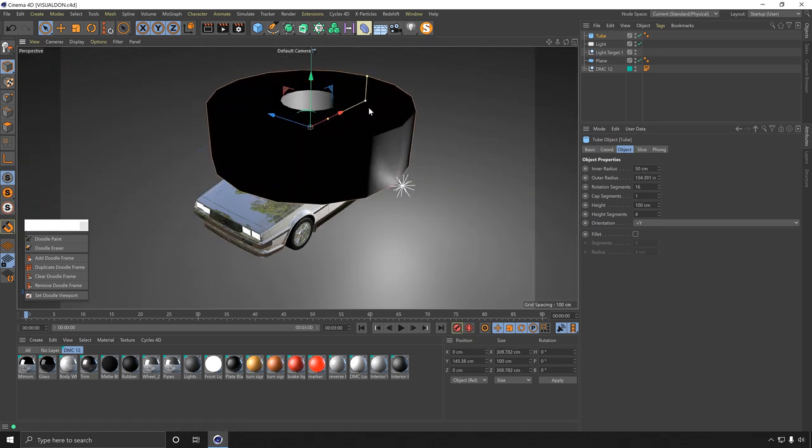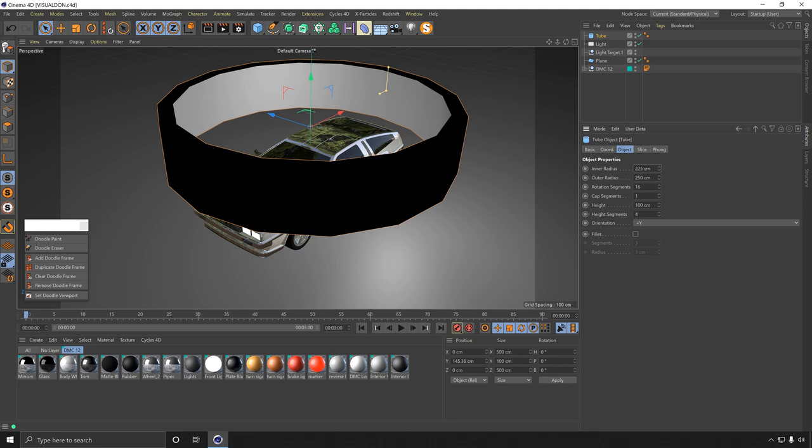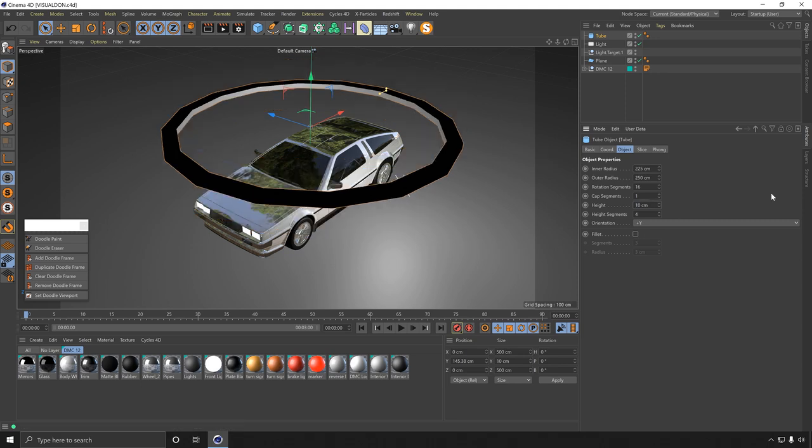I can change this in the interface or using the outer radius value over here. So let's do 250 and the inner radius at 225 and a height of just 10. We want this to be smoother, so let's give it 100 segments to go around.